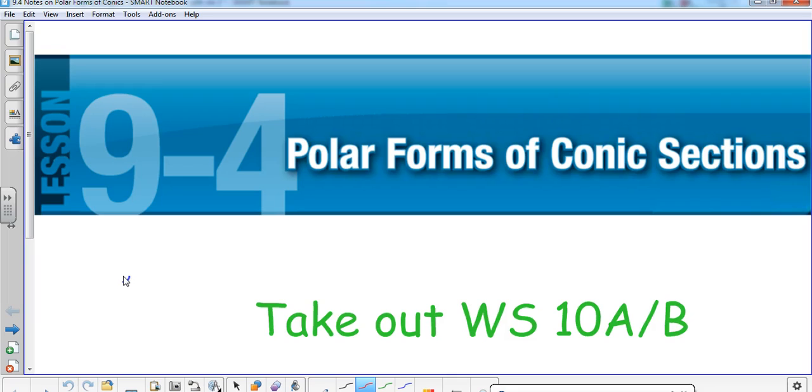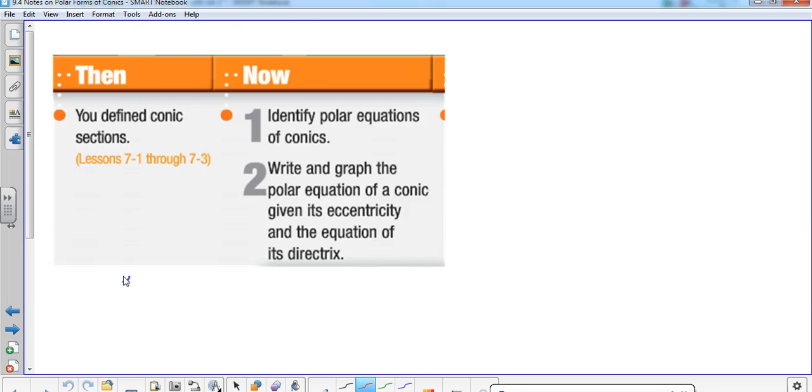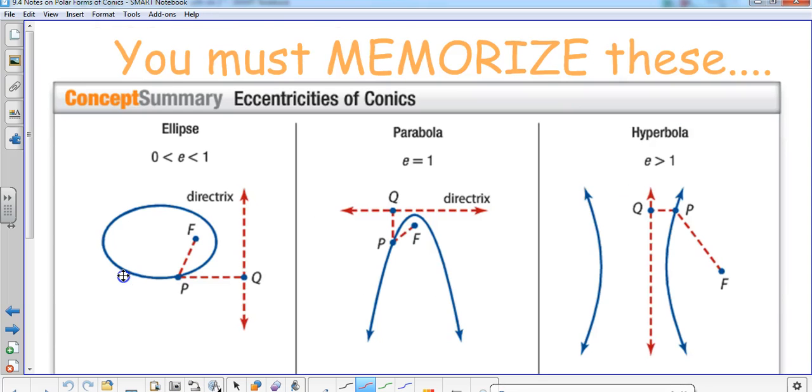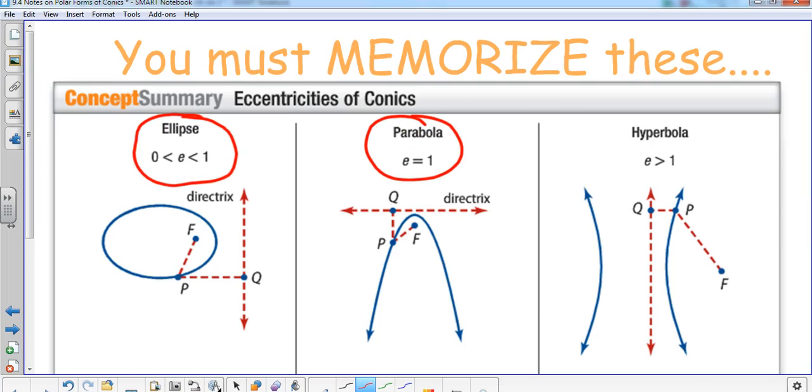Do you see this chart that says polar equations of conics? I will hereby solemnly swear that I will not ask you about one of these unless I let you use that chart, okay? This is not stuff you need to know the rest of your life and have memorized. With the exception of this concept, not that it's important for the rest of your life, but you are supposed to have already memorized those ideas. Do you remember that?